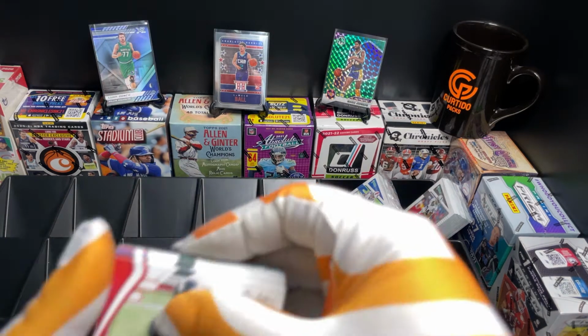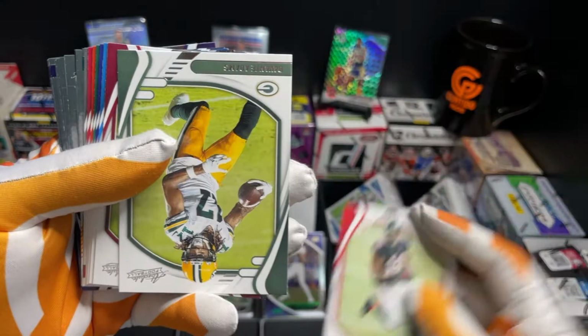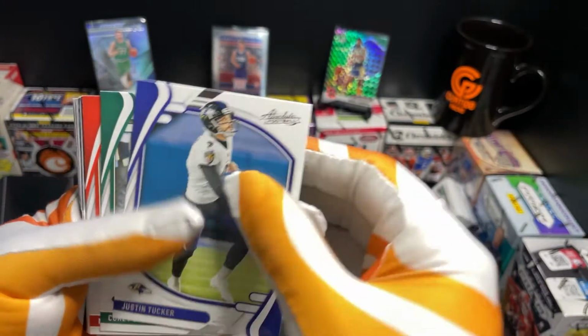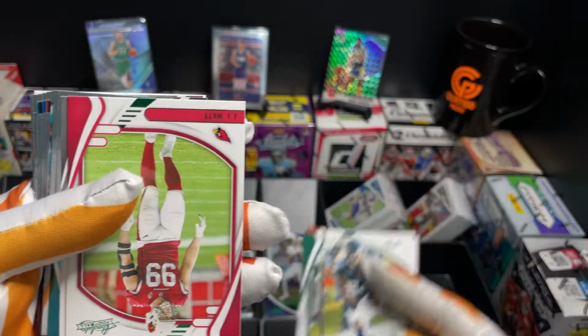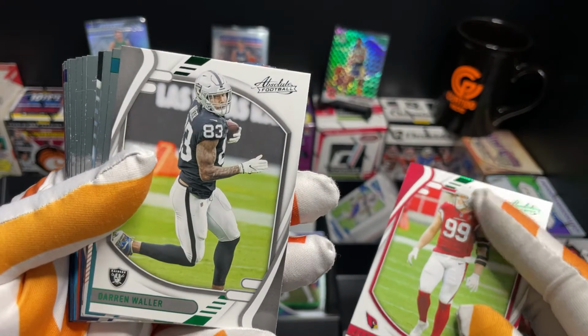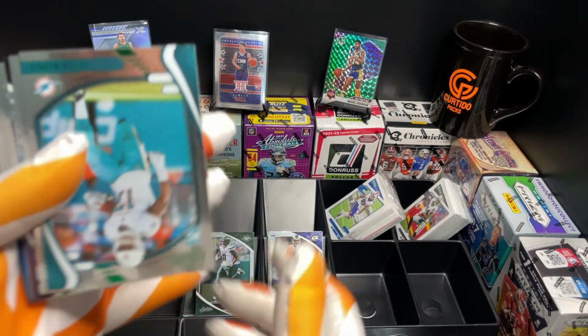All right, this is 2021 right here, guys. This is Calvin Ridley here. Oh, here we go with the upside down. Flip them. Davante Adams. Ryan Fitzpatrick. Keenan Allen. Justin Tucker. Corey Davis. Nick Chubb. And here's the green parallel. Your boy JJ Watt. Darren Waller. Green parallel. Raiders, the hometown heroes, the Raiders.